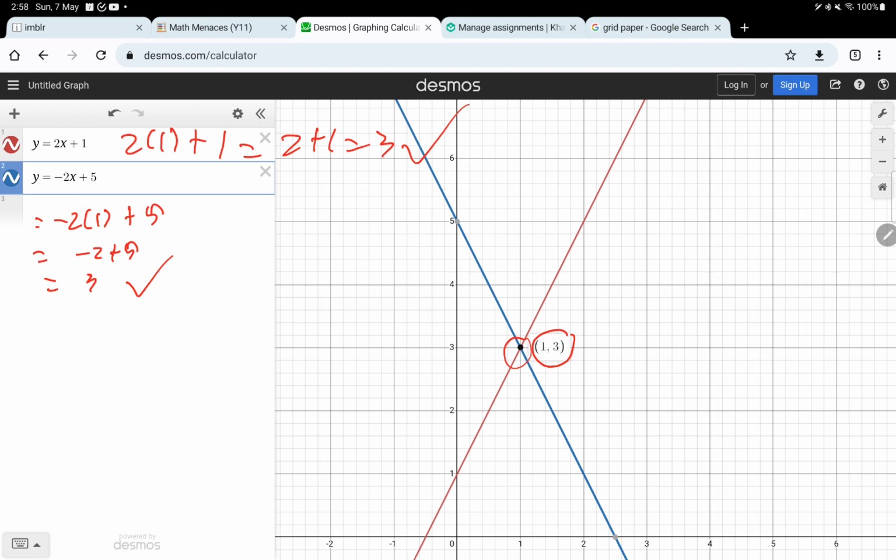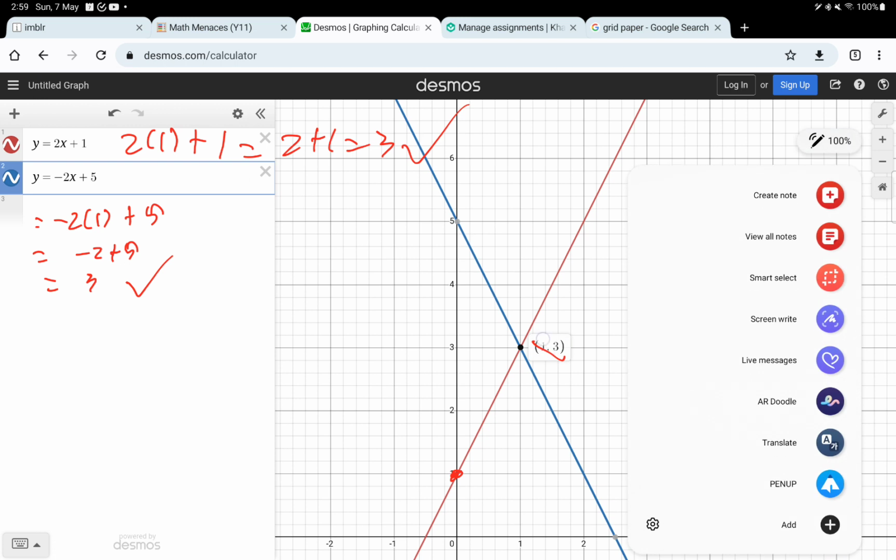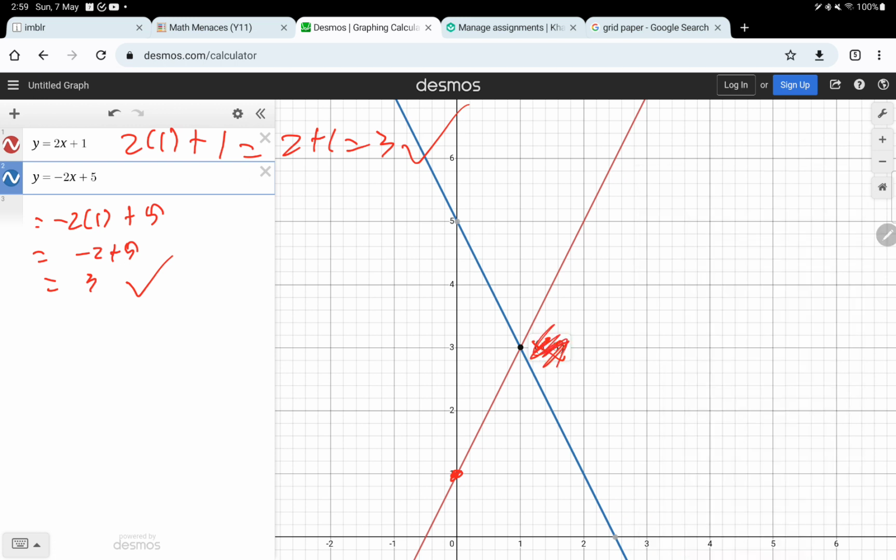So that chapter is essentially saying that the point where the two lines meet is the solution for both of the lines, because it's on both of the lines. Make sense? So you might be asked to sketch 2 lines and just read out the point where they meet. They most likely ask you to sketch the 2 lines on graph paper and find out where they meet, which in this case is 1, 3. So if they ask what's the solution to this system of equations, like what's the intersection of the 2 lines, the answer is 1, 3.